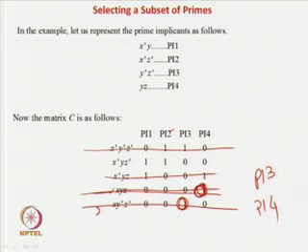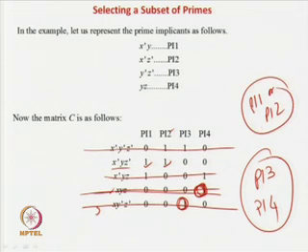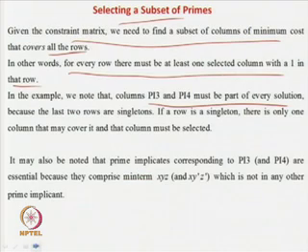Now we have only one thing remaining, that is number 2, which can be covered by either this or this. So, you can take either P1 or P2. These are the essential primes which you have taken. Now, P1 or P2, any one of them you can take. It depends on which one has more literals. In this case, I will select this one because it has only one complement, while the other has two complements, and you can think of a complement as a buffer. So my choice will be this one. If sometimes this one has more literals, you can avoid it. This is a simple way of doing it.